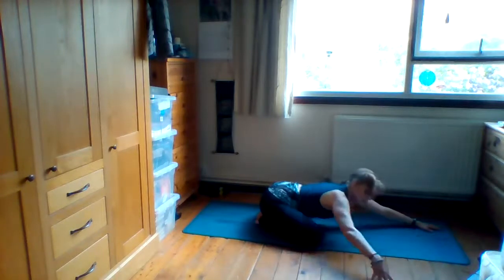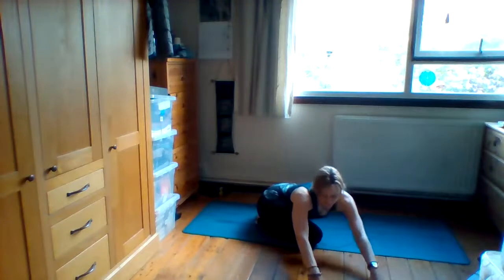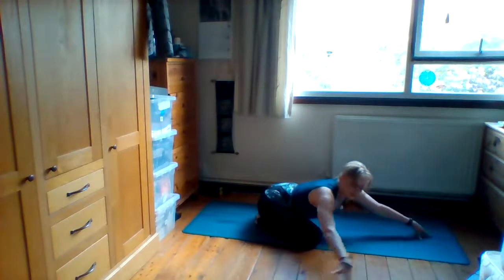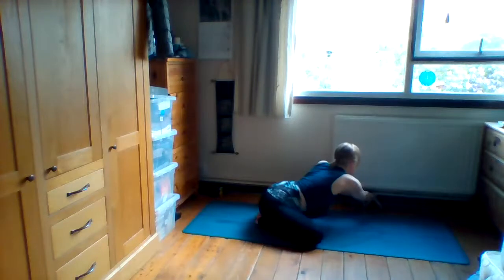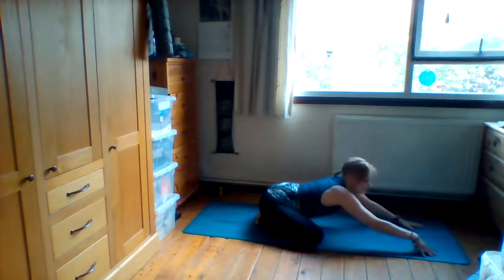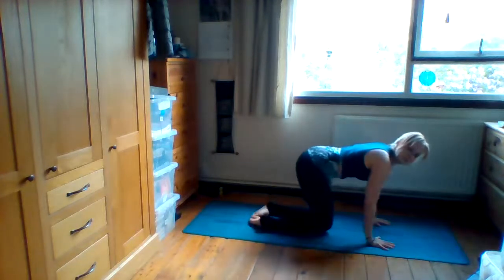And then just walk the hands over to the right and then lowering down. Walking the hands back through center and over to the left, folding down. And then moving back through to center, then just coming up to a 4-point kneeling position.